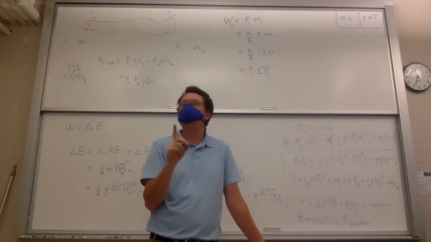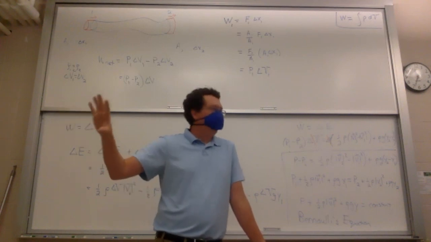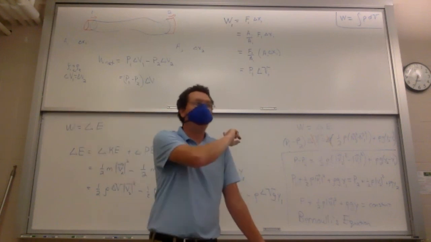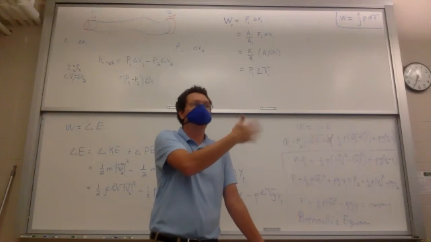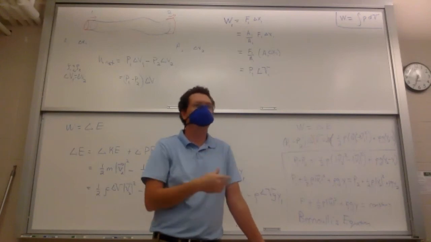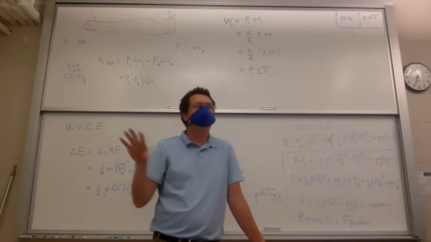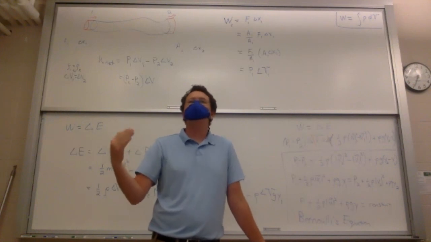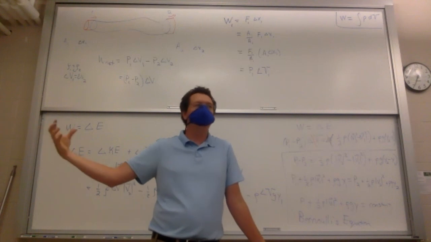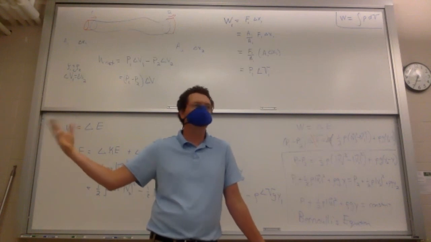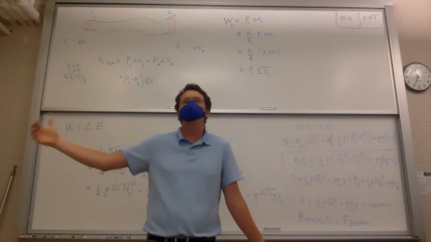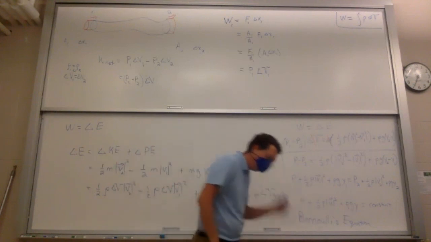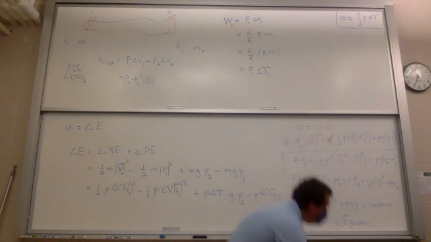What was the other thing we assumed here that helped us simplify equations? Incompressibility, right? So if you have a boiler, and something's being turned to steam, you can't use this because more's going on there. You have to deal with that. So we're talking about your garden hose, right? The water on the way in pretty much looks like the water on the way out. There's nothing happening there. Okay, that's what we're talking about.